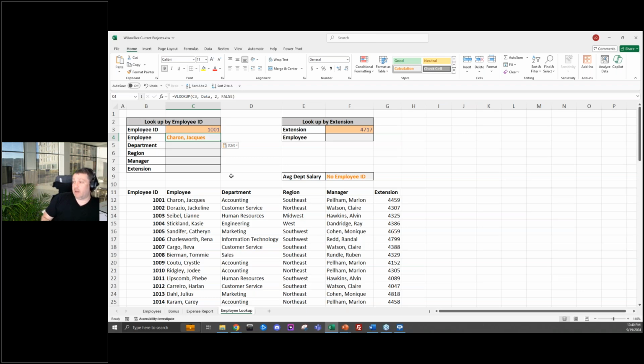And that has helped me make a VLOOKUP, which is something that, by the way, a lot of people have no idea how to do inside of Excel, but they would love to learn how to do it. And just by asking a simple question, I can get ChatGPT to go ahead and generate that for me.